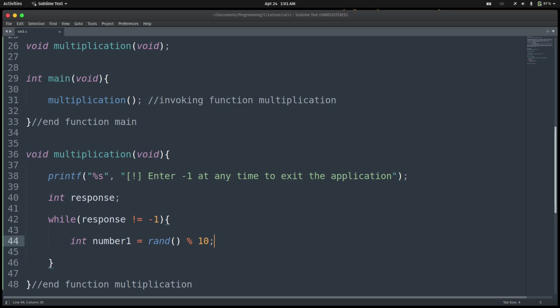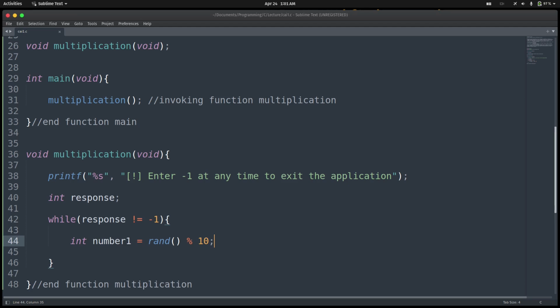That is the essence of using modulo 10, for us to control the number, because rand is a function that will randomly generate positive integers, from 0 to infinity.